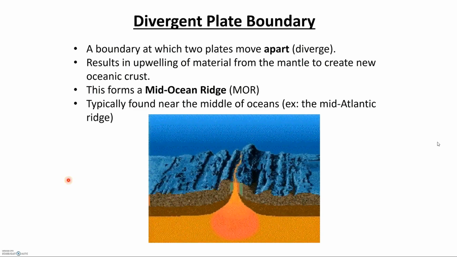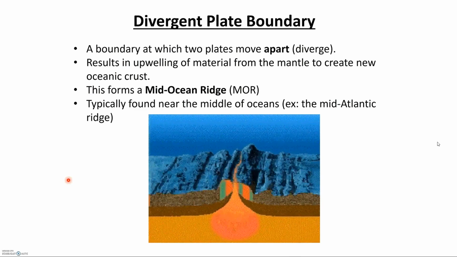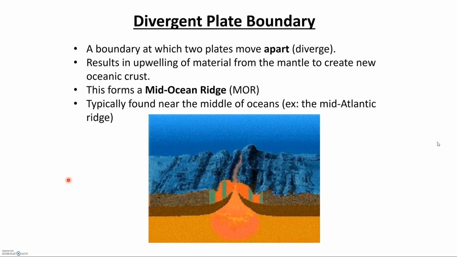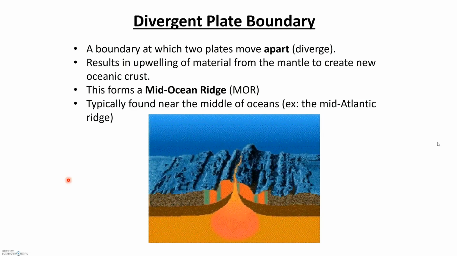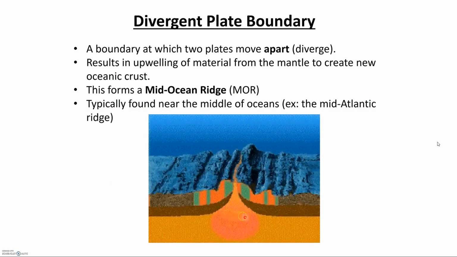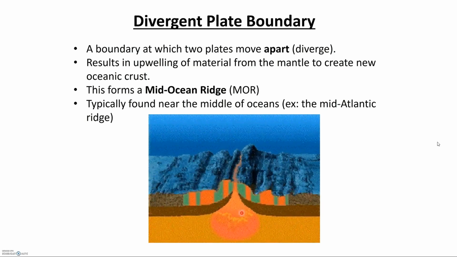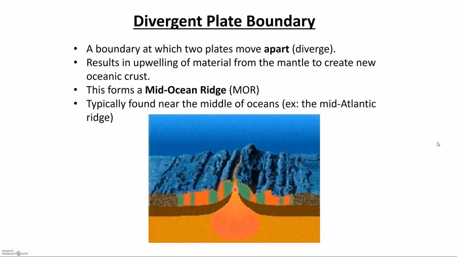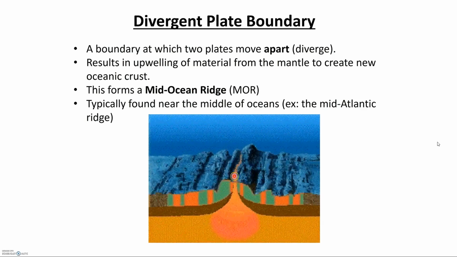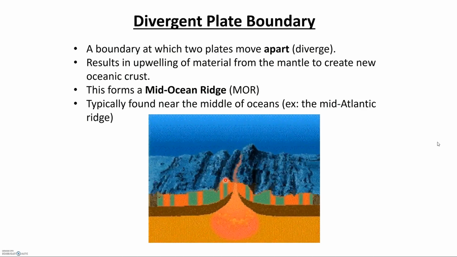So our first type of plate boundary here is a divergent plate boundary. So when we think of divergent plate boundaries, we're thinking we have two plates that are drifting away from each other. Well, how does this happen? The mechanism that causes these plates to start to drift away from each other starts down in the mantle. So down in the mantle, we have a plume of very hot material. It's a little bit less dense than what's around it, and so it wants to rise up to the surface of the Earth. Well, what happens is that liquid magma comes up to the surface of the Earth, and it's going to start to cool off, and it's going to solidify and turn into a solid rock.